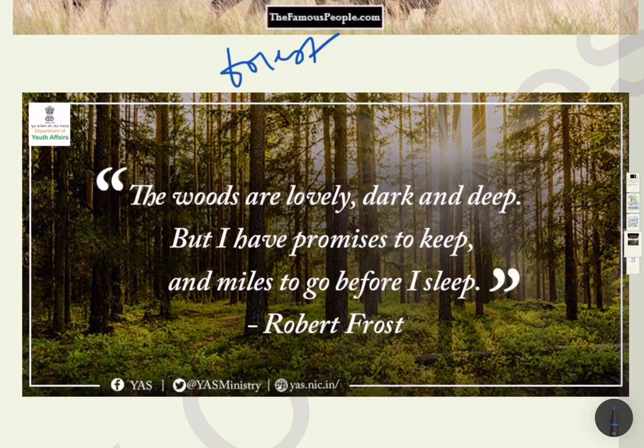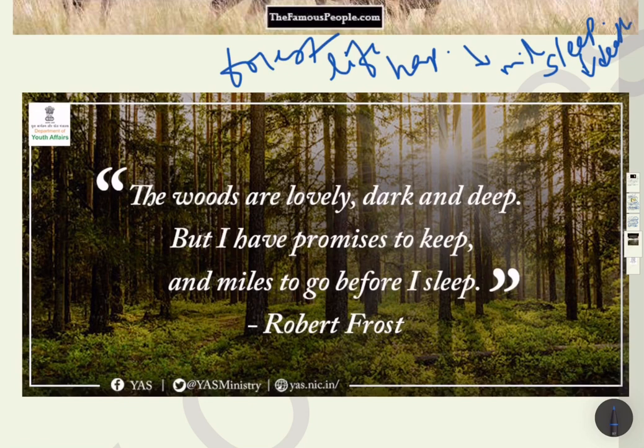It means that here the poet wants to say that in life, a situation comes when you are very happy, and in that happy moment, you want life to take a standby. You want life not to move from here, because I am very happy. I do not want to turn to any other situation. So the woods are lovely, dark and deep, but I have promises to keep. In life we should make some promises to ourselves, and to fulfill those promises we have to go miles before I sleep. Here sleep symbolizes death. So before I die, I should fulfill my promises.